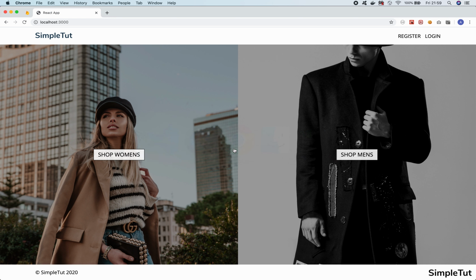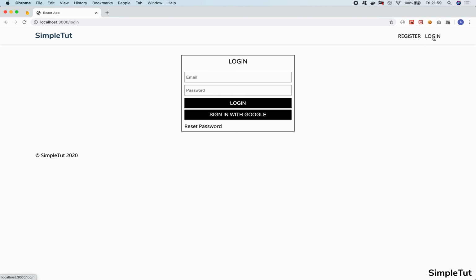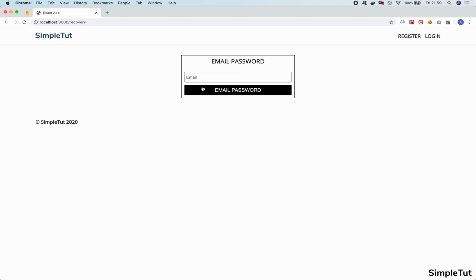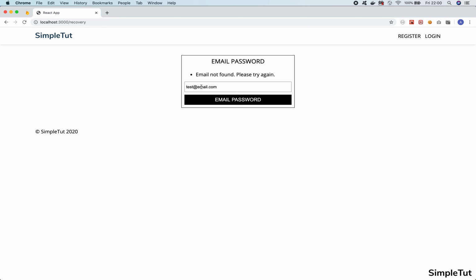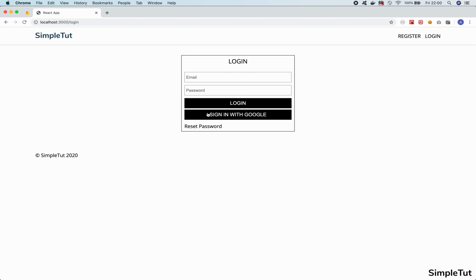So let's come back over to the browser. We can access the reset password page by going to login and reset password. At least that's how I've coded this application. Let's enter a random email that does not exist. So we'll just say test@email.com. So we should see an error here. And as you can see, we get the valid error. Let's enter a valid email. So we created this one for jack@outlook.com, and as you can see, I'm redirected to login because that email exists.